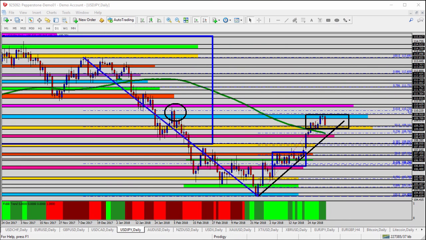Today we're going to take a look at the USDJPY, the US dollar versus the Japanese yen, for today's trade analysis. Starting here on the daily time frame, there are two trends we really want to focus on. Of course, the falling trend, the blue trend line, is quite a long-term downtrend, going from back in November, December of last year, 2017, all the way through the end of March this year. So several months falling there for the US yen.